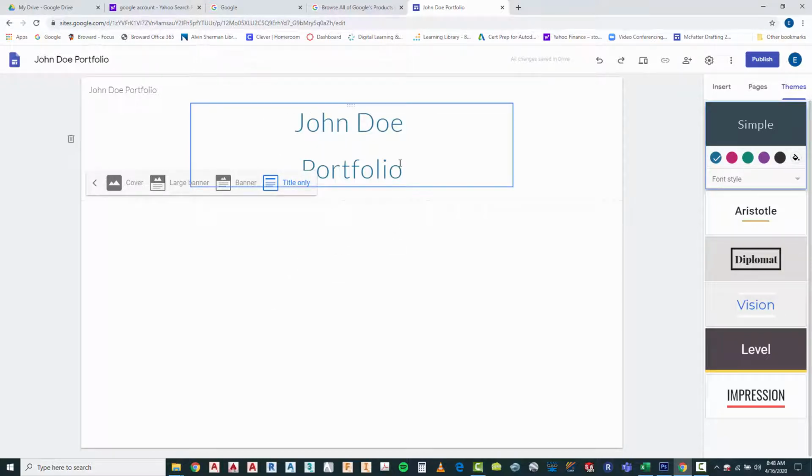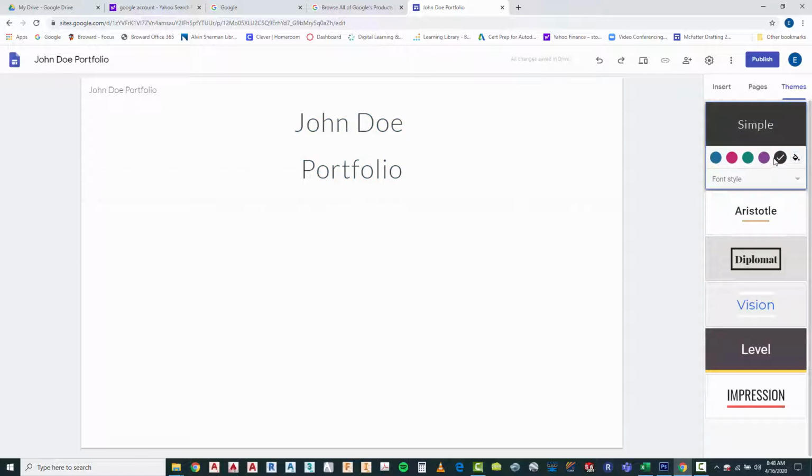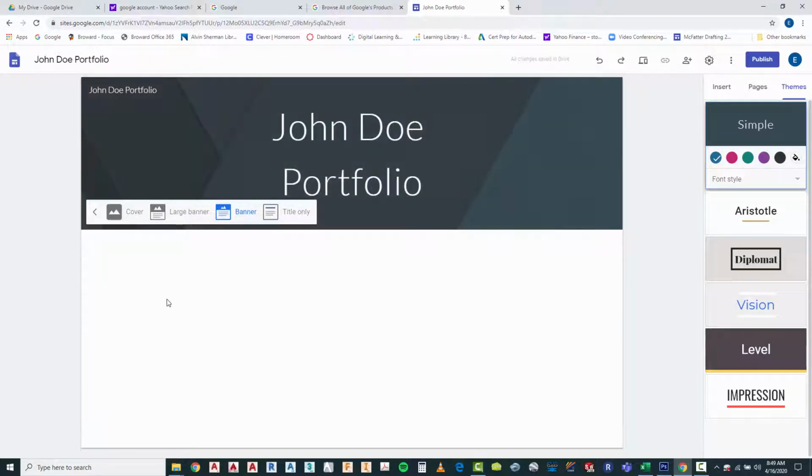Now notice in the theme, the color of the text is based on the color you select here. So if you wanted it black, you could do black, you could do purple, red. I'm going to leave it at what it is. For the header type, I'm going to leave the banner right in here. One of the things you can also do is if you click in here, you can change the image background. If you have a nice image that you can fade in the background with another software program like Photoshop or so on to make sure that the text pops out. I'm just going to leave it as the existing image that we've got.